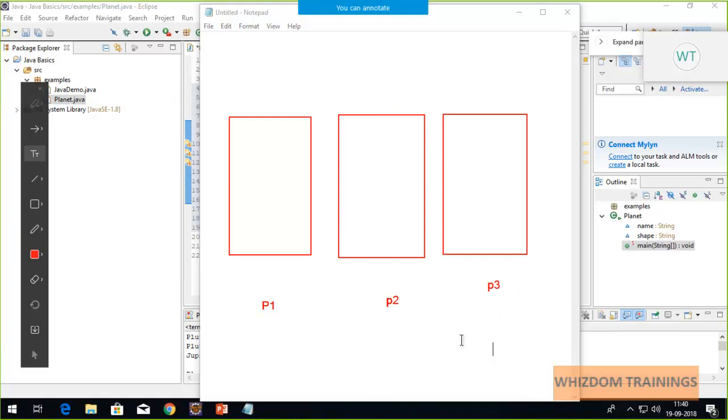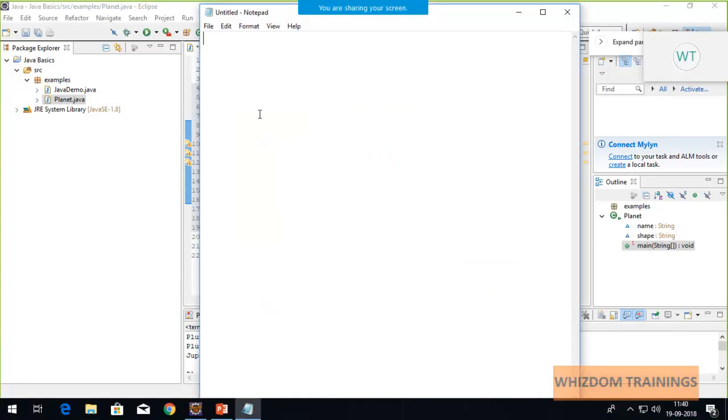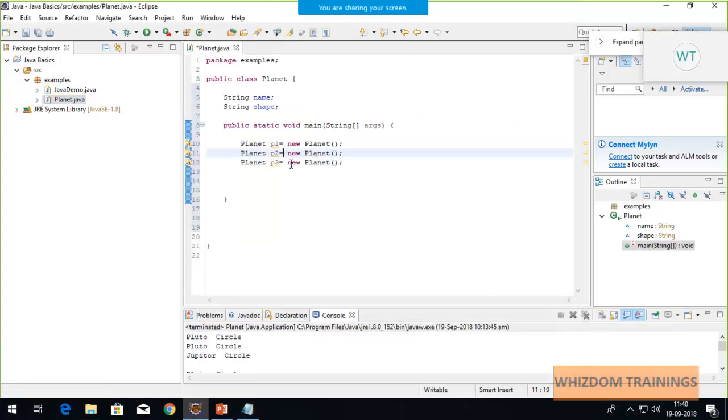Each of these has its own name and shape variable. For p2 also name and shape, for p3 the same, name and shape. These were the variables of the class, and for each of these objects there will be a different name and different shape variable.